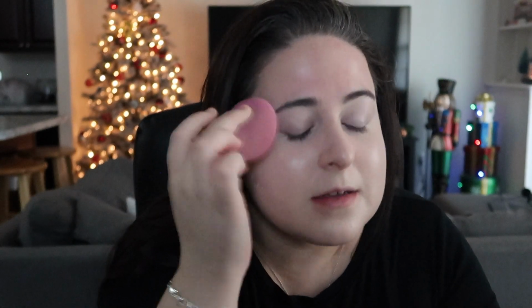For normal to oily skin, this is a staple in everybody's drugstore collection. Though I must say we need to talk about these drugstore prices. I knew high-end was expensive, but I did not know that drugstore was getting absolutely outrageous. I bought that maybe a month ago and paid $10 for it, and when it first came out, that thing was $6.99 or $7.99, one of them. But dang, this inflation is seriously crazy. It's even driving up the prices of makeup. That's where I draw the line. Can't do this, not for everything.